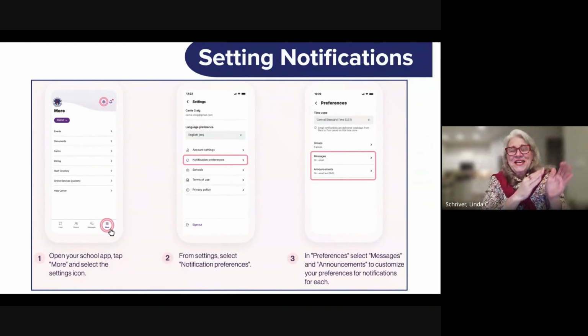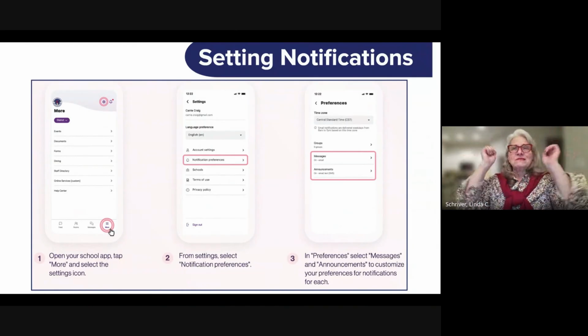This is so cool. Okay, say I'm an English speaking teacher, and I send you a message, and you are a Spanish speaking parent. I will send it in my language. You will receive it in your language. You will then send me back a message in your language, and I will get it translated in my language. So it's this beautiful, yay.